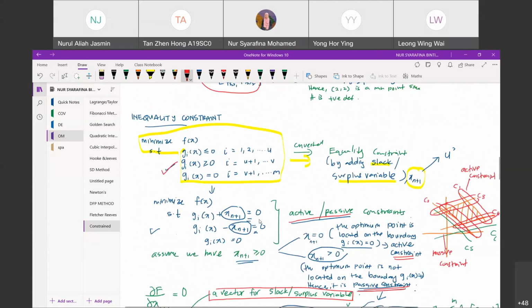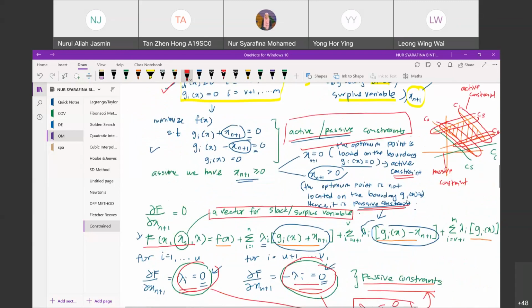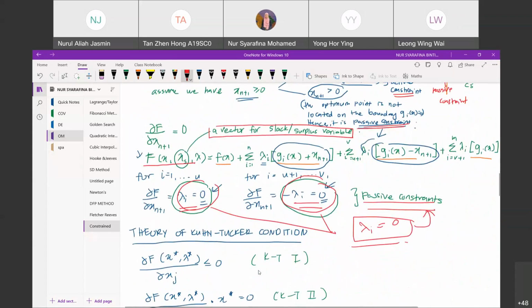Okay, so you know that this is inequality, and you know that in order to solve this, we need to change to equality. Okay, and then by identifying the constraint, you have to check which one is active or passive. So when it is passive, the lambda in the Lagrange multiplier equals 0. Okay, so now we are going to find the solution of this by using the Kuhn-Tucker condition, where we have to consider the criteria for active and passive, because after this, we are going to solve some sort of simultaneous equation. All right.